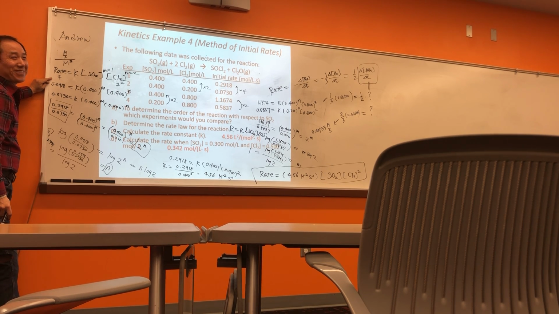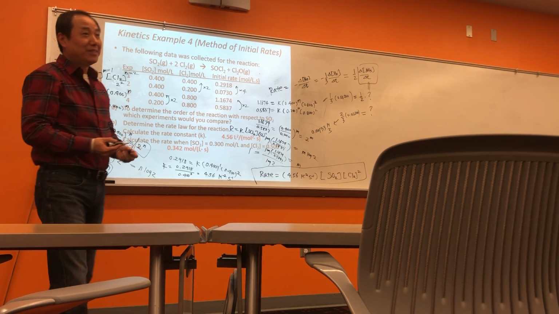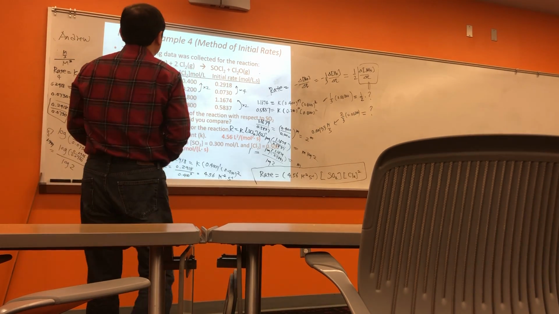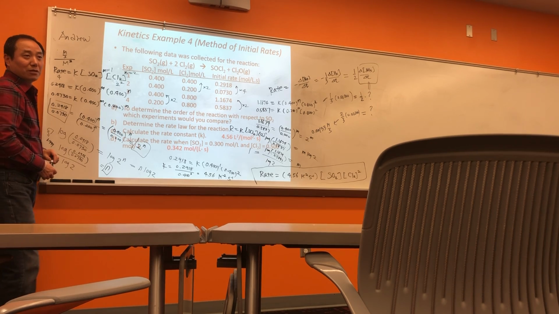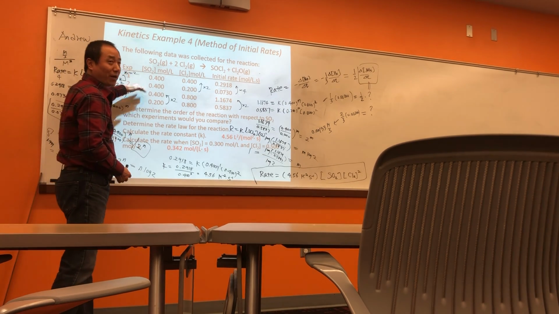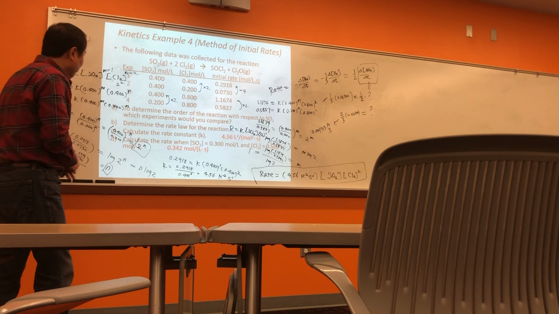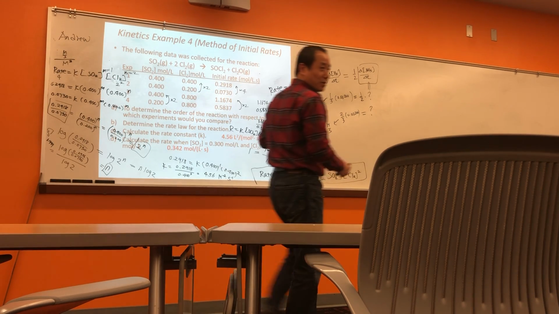Are you comfortable? Will we always get the little chart of data? It won't work if they just give us one line, I guess. No, they shouldn't give one line. If you have one line, you cannot determine this. Okay? You'll be given a bunch of lines. So that's a shortcut.